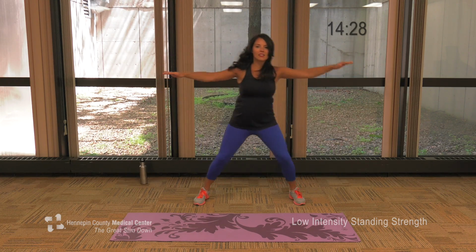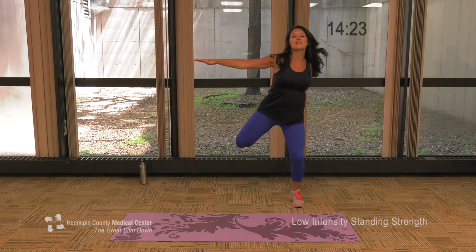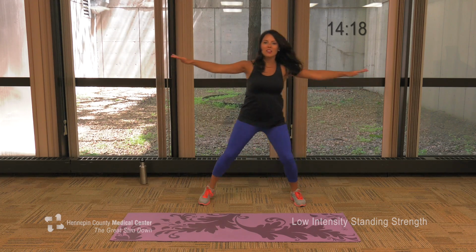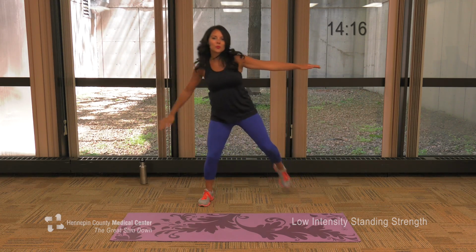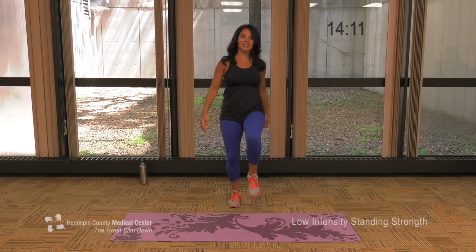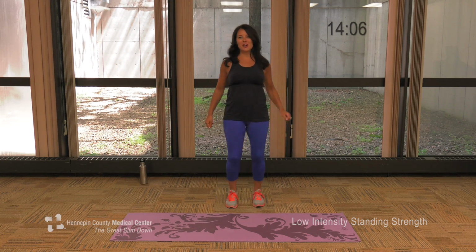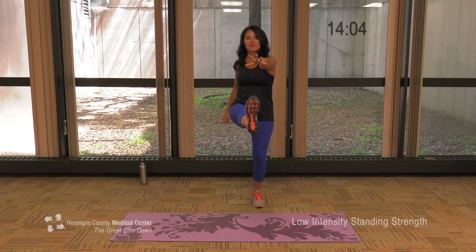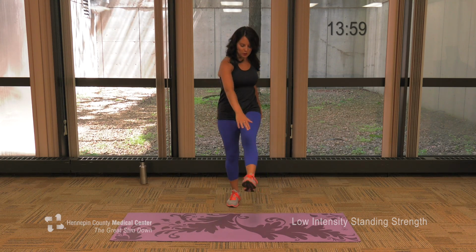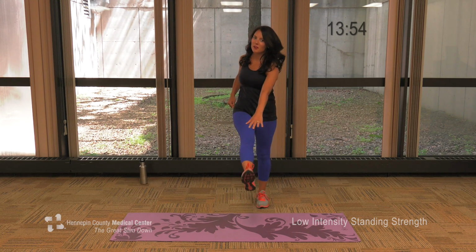8, 7, 6, 5, 4, 3, 2, and 1. We are now going to do kicks. Just one leg at a time, obviously. Then we're going to reach our arms out. Opposite arm, opposite leg. You can bring it down too. If that's too high, just bring it down. Move your body, that's all I care about.